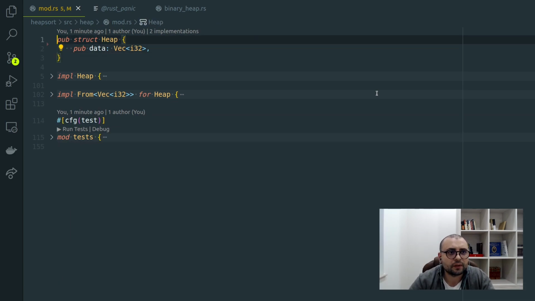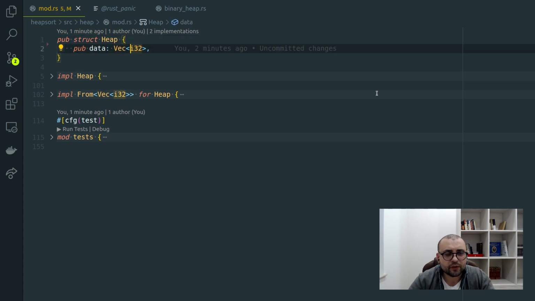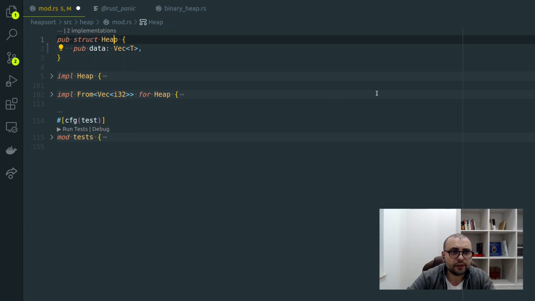So we'll have a publicly defined heap. It's also important for us to have data. I specifically used here a vector of i32. This is not necessarily required. As an improvement, we can make sure we're using generics.